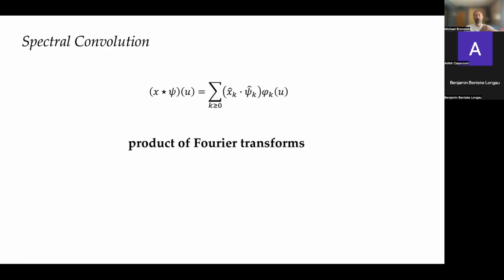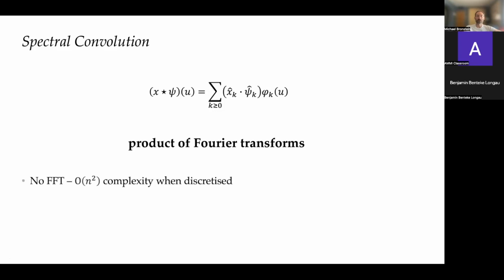And we can define an analogy of convolution that is typically called spectral convolution by using what is a property of classical Fourier transforms as a definition. So remember that we could define convolution by taking the product, point-wise product or frequency-wise product of the Fourier transforms on a grid. So here we can define our Fourier transform as I take the products of the Fourier coefficients of my signal and my filter, right? And I take these are the new weighting coefficients by which I weight the eigenfunctions, and I sum them up, right? So this weighted combination will give me some signal on the manifold.